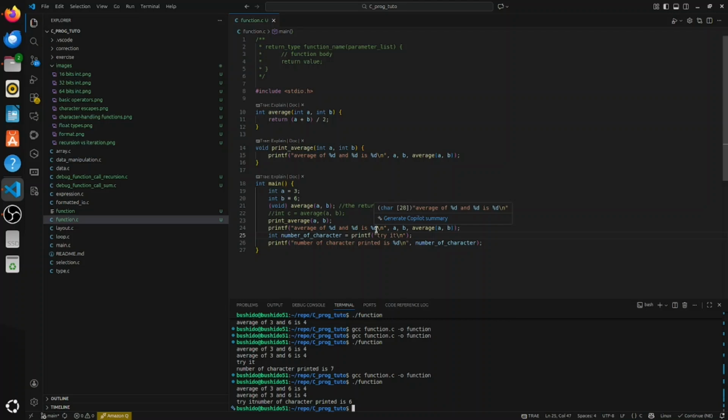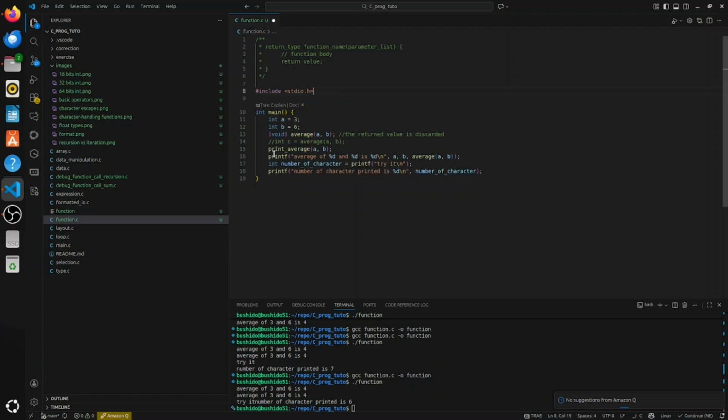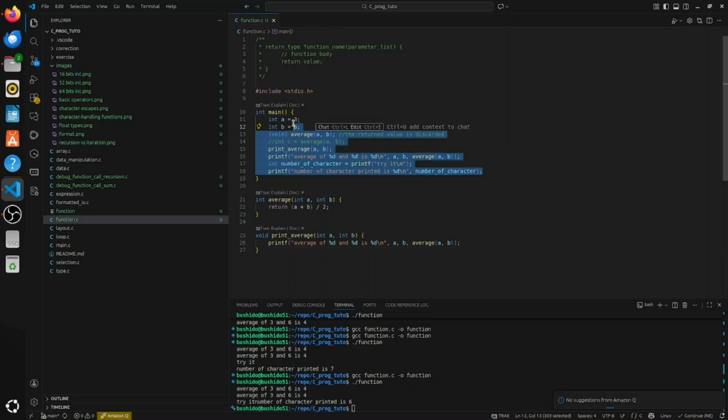Let me show you something. Sometimes we define functions after the main function. We have the main first and all my functions declared after it, because when somebody comes and reads your code, you want them to see the main function first, since it is the core functionality of your code.